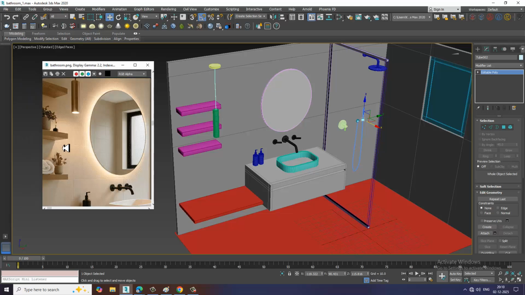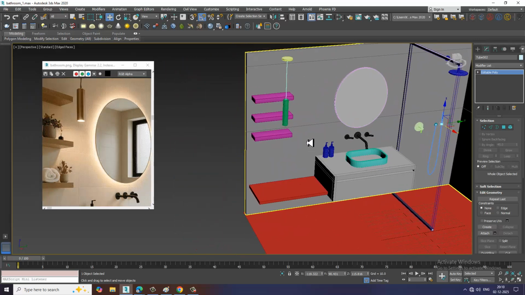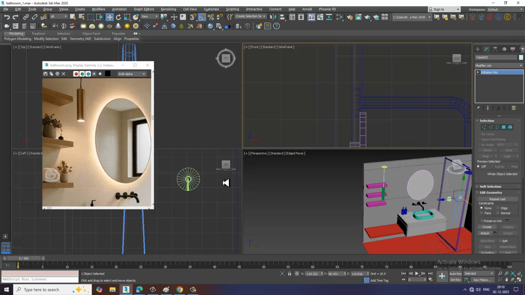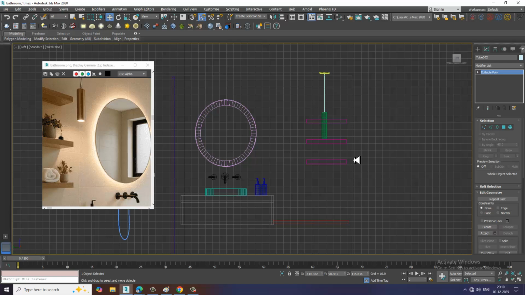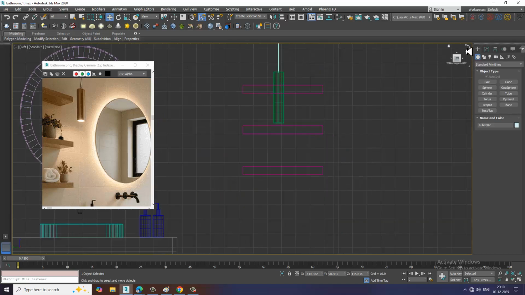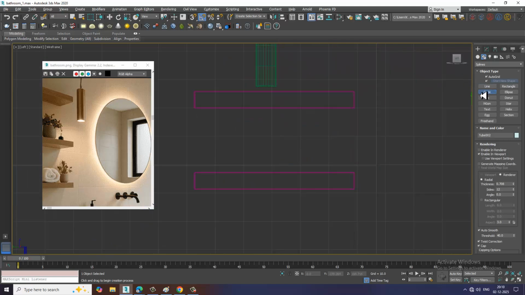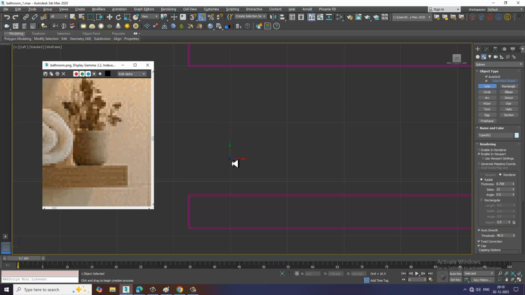So let's go over here and I'll go into this view and let's take a line for small vases. I'll go over here and turn off enable in viewport.